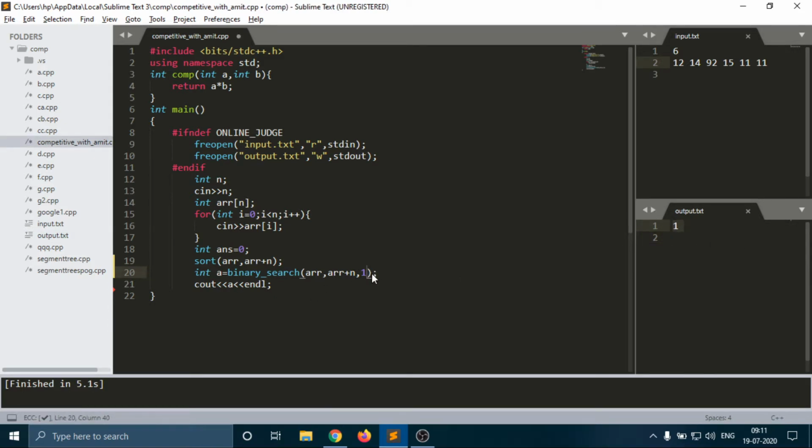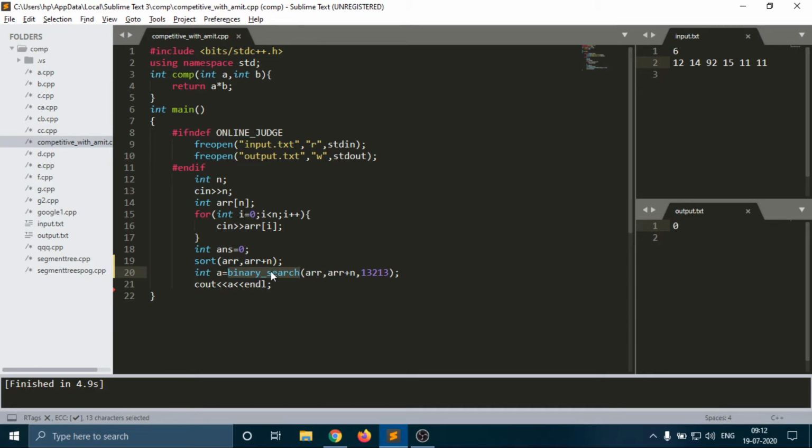Now if we search for something which is not in the array, like 1 3 2 1 3, so it is not in the array. Now if we run, we should get our answer equal to 0, and we get our answer equal to 0. So binary search just searches whether your element is there in the whole array or not. If it is there, it will return true or 1. If it is not there, it will return 0. So this is the binary search for you.